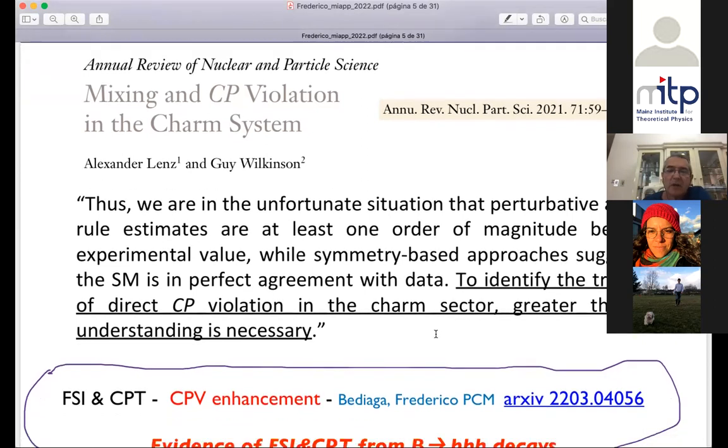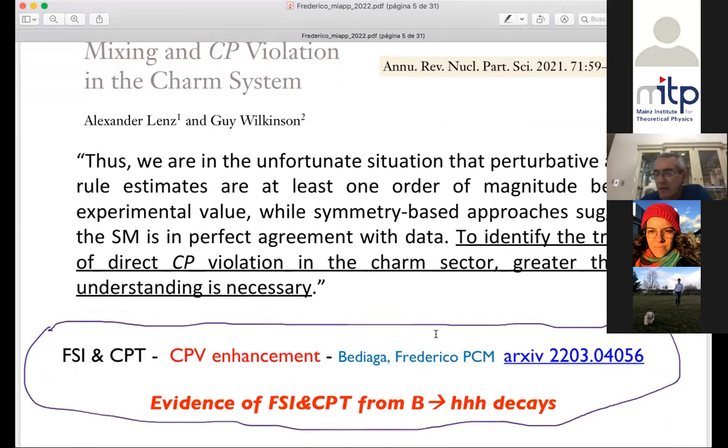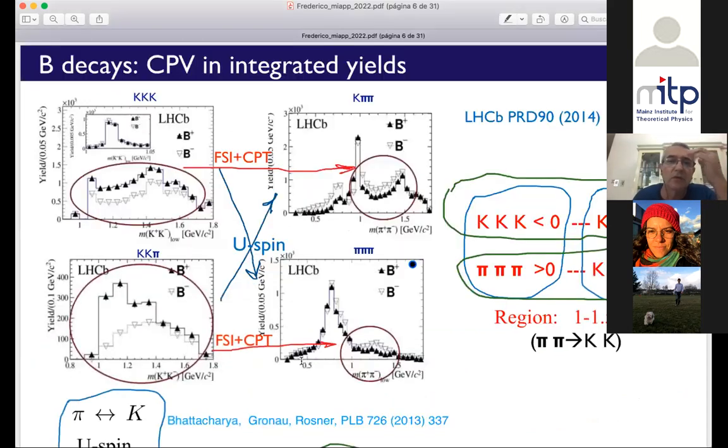charm sector. So we have been working with the B meson for quite some time, and we saw there that it is quite important. We can really pin down the effect of final state interaction, in particular, the coupling between the pi pi and KK. And there is evidence. So we applied the same idea in this case, and we really saw an enhancement. So I will try to give you hints on how we get to that.